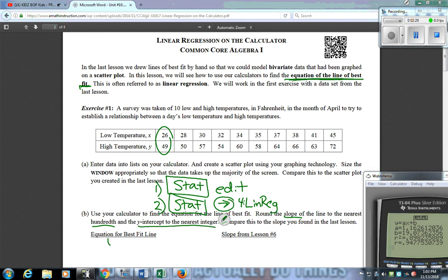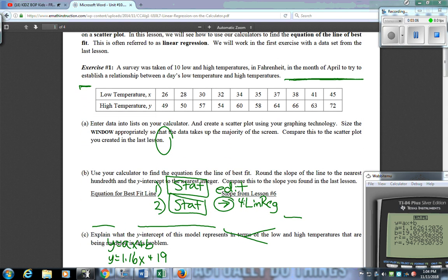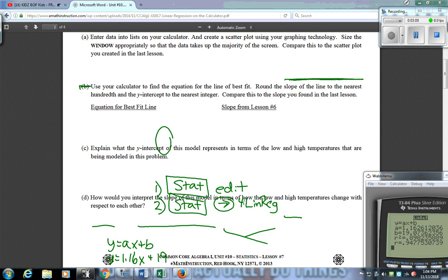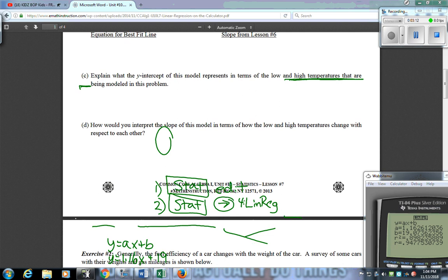So this is your equation, y equals ax plus b. And a is the slope and b is the y-intercept. So they want slope to the nearest hundredth. So I need 2 numbers for that, which would be y equals 1.16, because there's a 2 past it. And then my y-intercept to the nearest integer would be 19. Okay. So that's our equation. And then generally, they want us to either model what the question's about or use the equation in different parts.